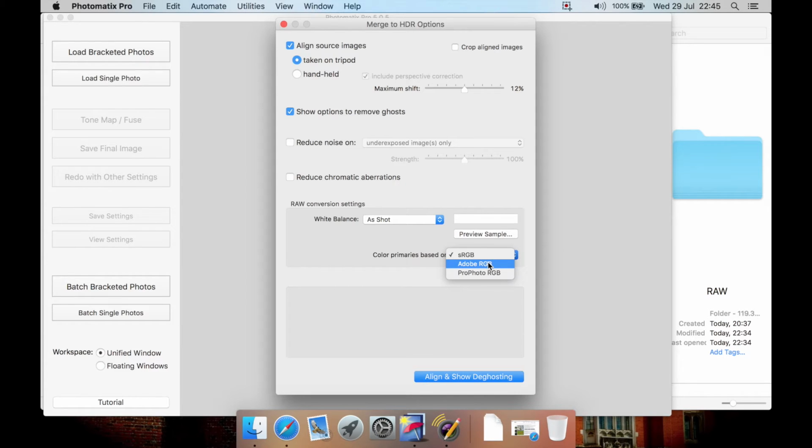Take your picture as Adobe RGB and select it here. But if you have a really expensive camera, you may have a third option, ProPhoto RGB, which is even better again. So if you have this option, select it on your camera, make sure you take your pictures as that and select it here. In my case, my camera does not support that, so why bother? Let's have what we took the picture in.